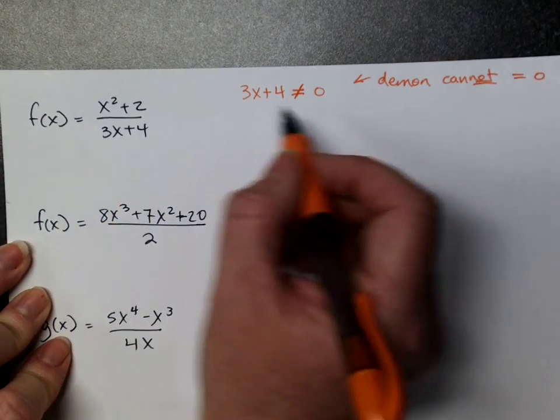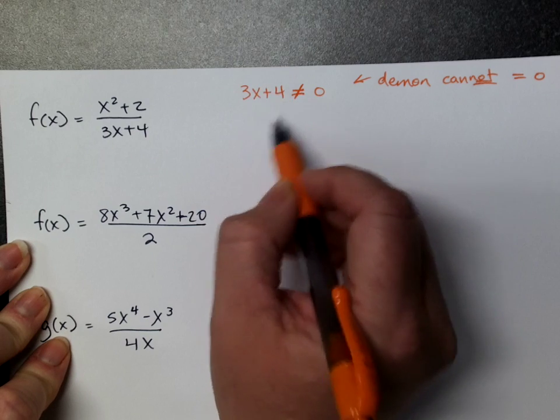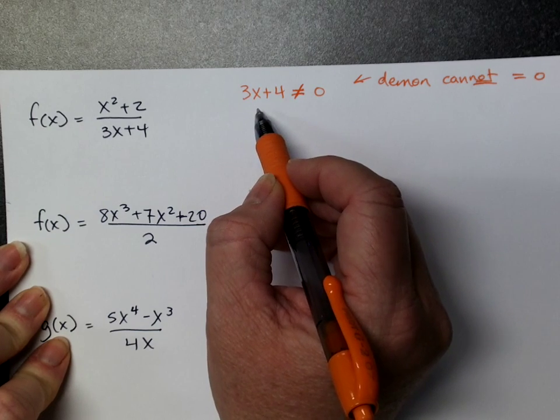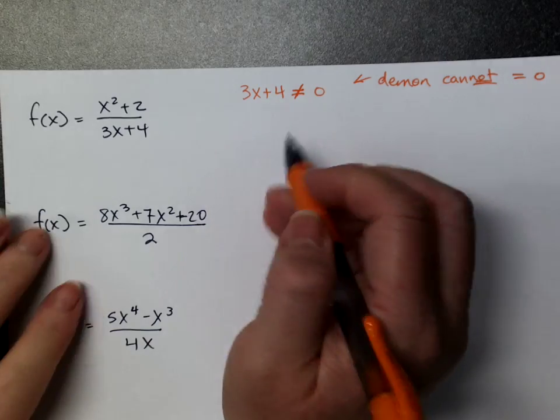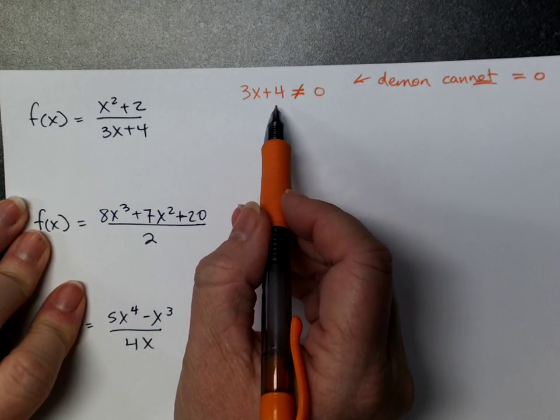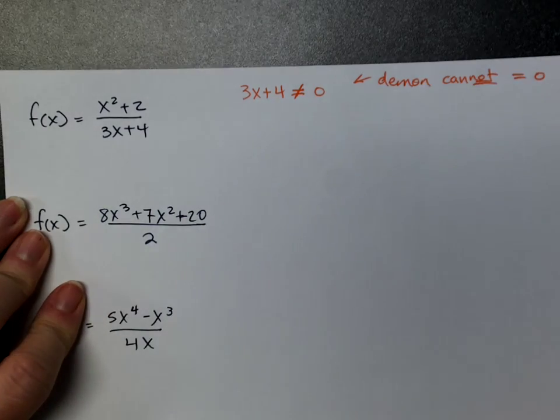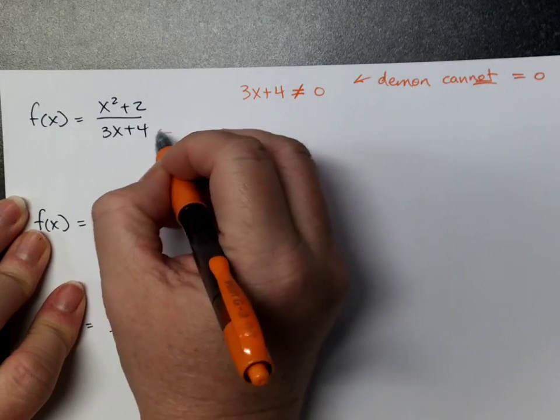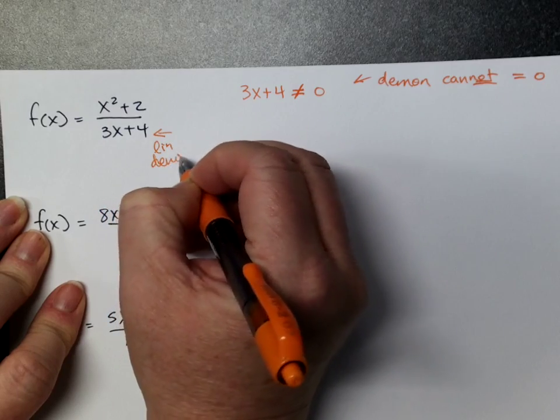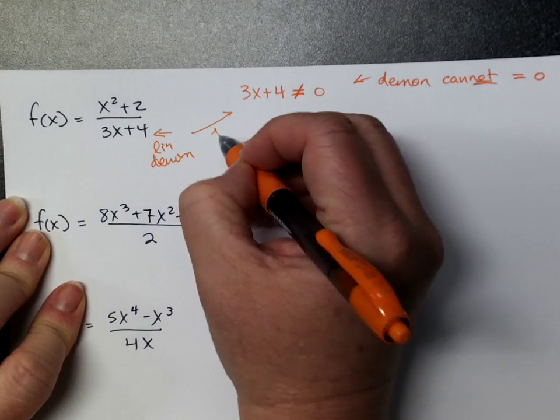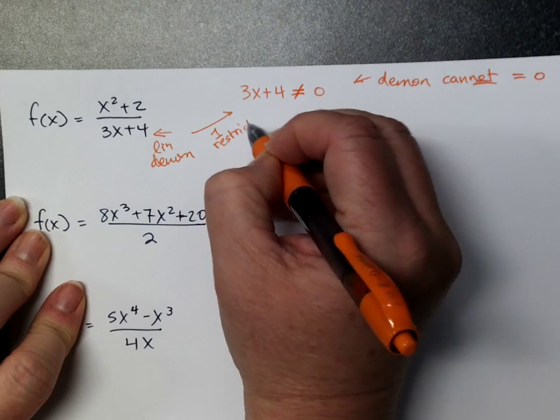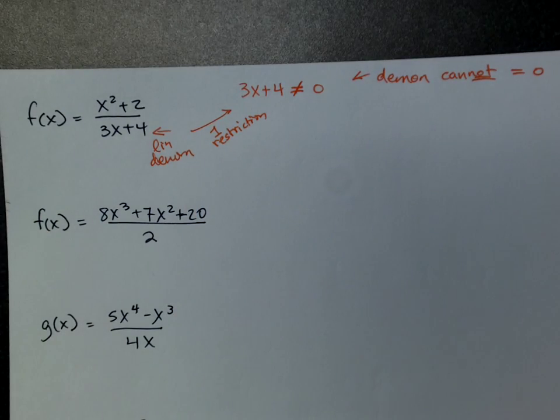Now, my denominator, if I solve this little equation, what kind of equation is this? Linear, right. So I'm going to get how many solutions? 1. So in this case, how many restrictions am I going to have? 1. Yeah. So if I have a linear denominator, then I'm going to have 1 restriction. The degree of your denominator, just like the degree of any equation tells you how many solutions you'll get, since you're going to solve it like an equation, is going to tell you how many restrictions you'll get.